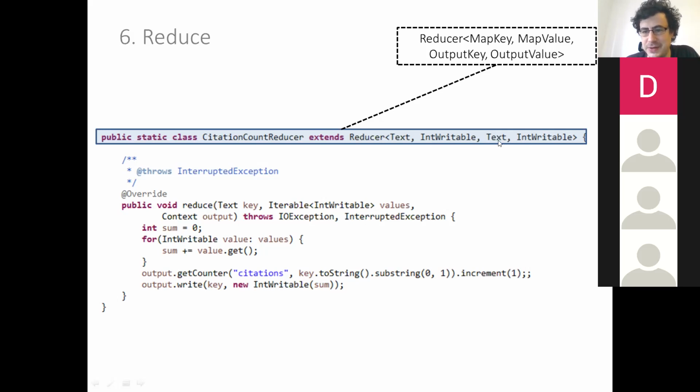And then we need to choose what kinds of pairs we're going to output. So since we're counting, we're going to output the title of the paper and a count, how many citations it has. So here we see the implementation. We're passed a key, and we're passed an iterator of all the values for that key that have been seen in the entire file, even if the file is split over lots and lots of different machines. We will get in this one call the key, which will be the paper title, and in this case, a list of ones or a list of numbers. And we again have our reference to the framework, the output.